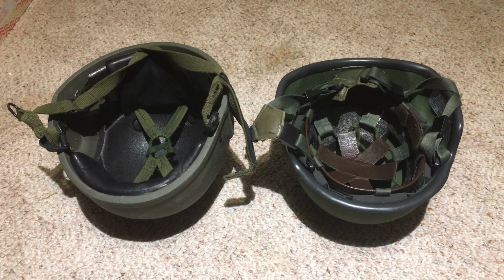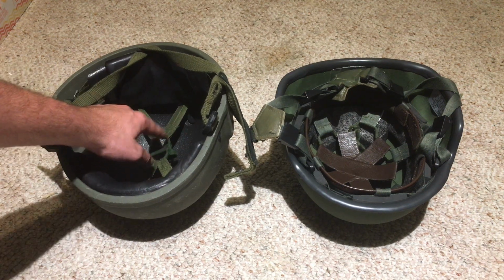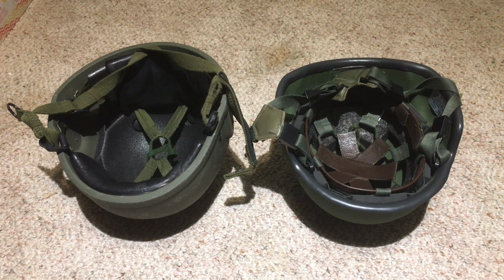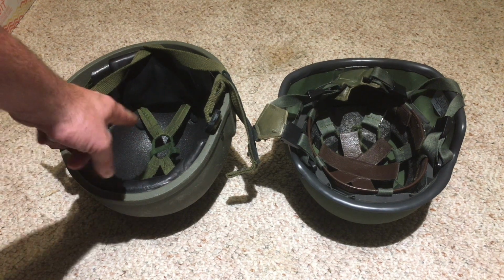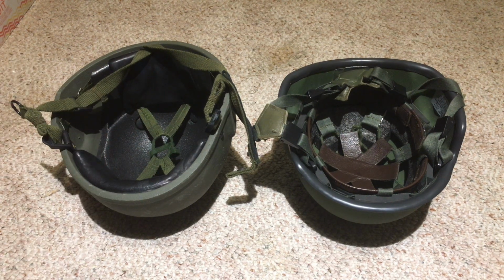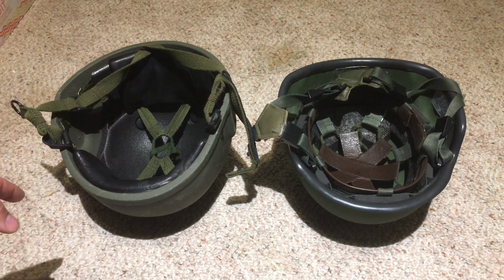This also has these very narrow straps and this one little donut ring that worked like the American PASGT, but as most Canadian soldiers did not have hair, as is military standard, that little ring ended up digging into the soldier's head and creating a lot of discomfort. So this helmet, while not very comfortable and not very stable, also had the problem that if one part of the liner goes wrong, it was a real pain to replace.